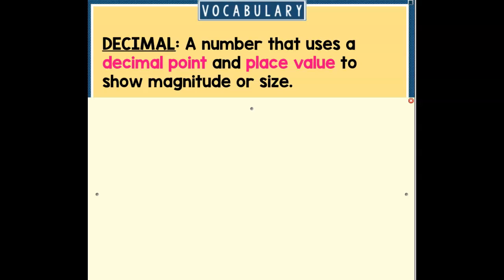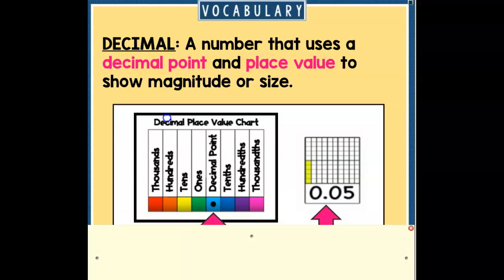Greetings, mathematicians. Today, our vocabulary that we're going to need to use is decimal. Remember, that is a number that uses a decimal point and place value to show magnitude or size. Remember, we always want to find our decimal point first because that kind of gives us our reference.